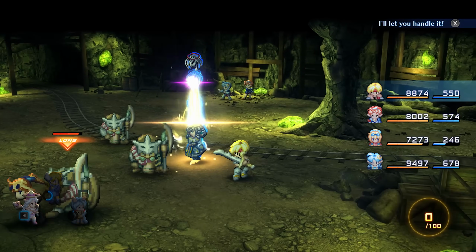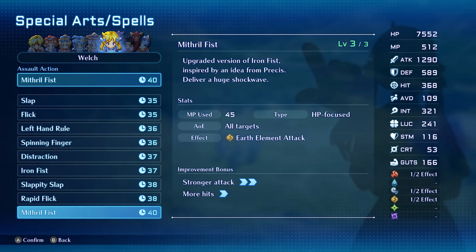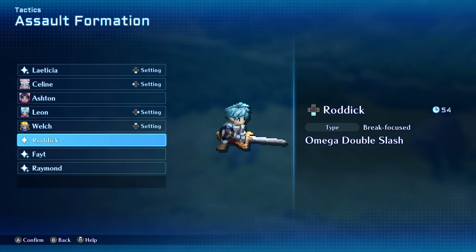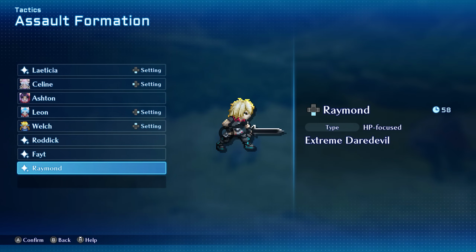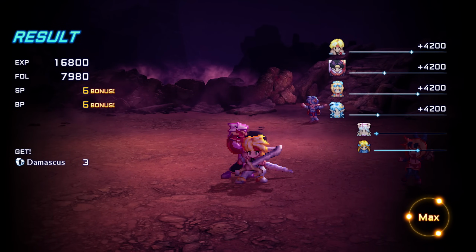Assault actions are assists that you can call in via the D-pad. You can change which move your party members do, but you can also utilize protagonists from past Star Ocean games, which you can earn throughout the base game. None of them are DLC. With this feature in mind, characters not used in battle now gain 1/5 experience.